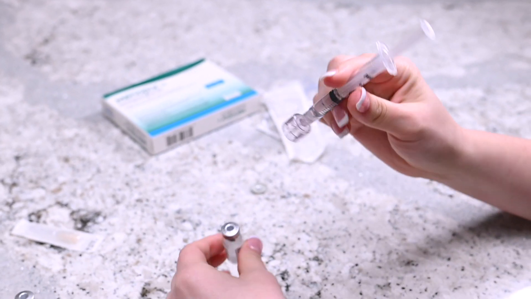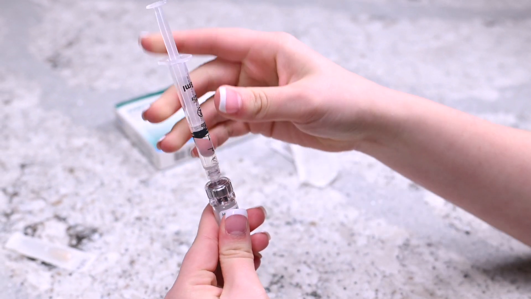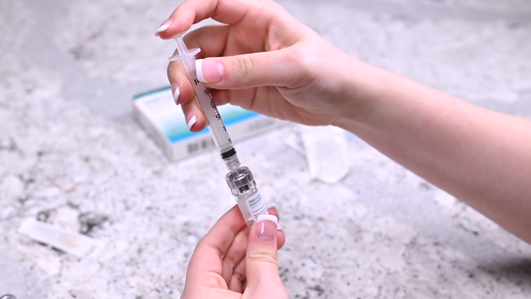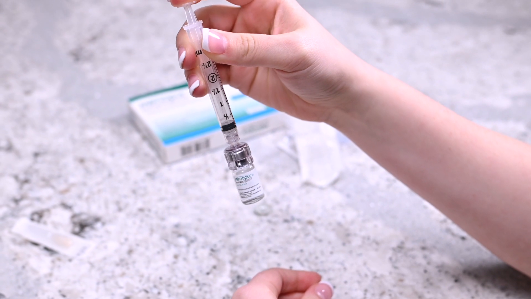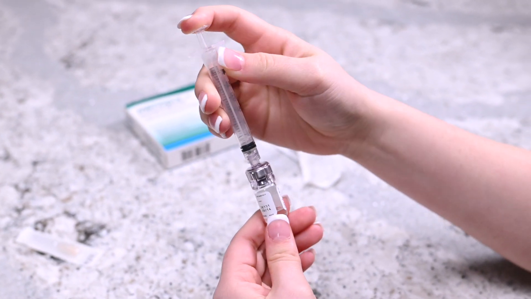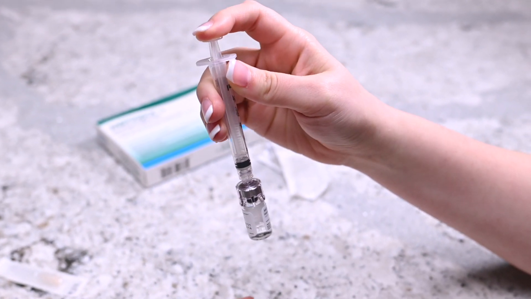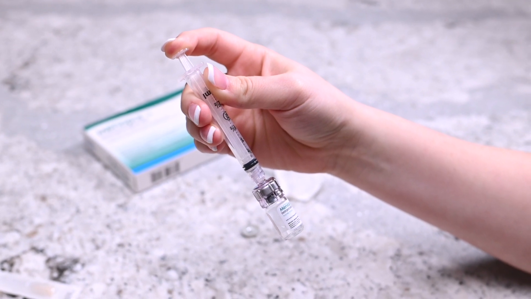Remove the cap from the second vial of Menopur. Insert the q-cap into the rubber stopper on the second vial of Menopur powder and release the syringe's content into it by pressing on the plunger. After releasing all the liquid into the vial of Menopur powder, gently mix the contents while it is still attached to the q-cap and syringe until the powder dissolves. Do not shake the vial.